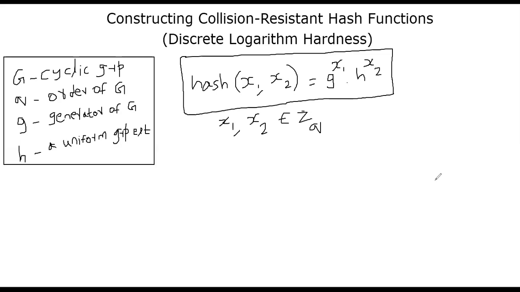I am going to assume that you already know about the discrete logarithm problem and cyclic group and order of the group. If not, please watch the prerequisite videos first. The main point of the session is to explain that we can construct hash functions that are collision resistant using the assumption that discrete logarithm is difficult to compute in a cyclic group.